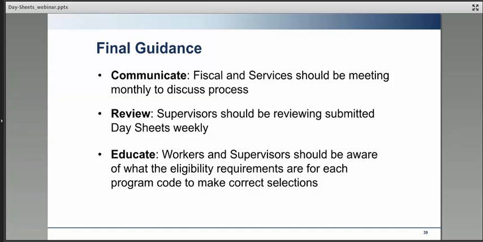The business office fiscal team and the services social work team should be meeting monthly, in our opinion, to help discuss your process. How are things going? What pots of money have money still in them? Where are you budget-wise? And so the business team can understand more about the population that the social work team is serving, and equally the social work team can understand more about where the business office is in terms of the pots of money that are available to you and help make sure that you're not making mistakes that can cost you or the county money.